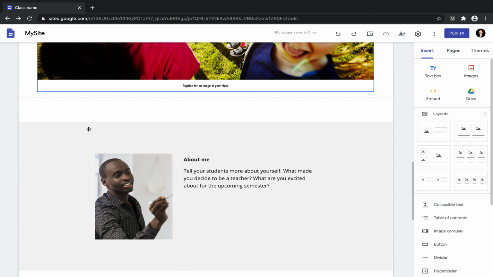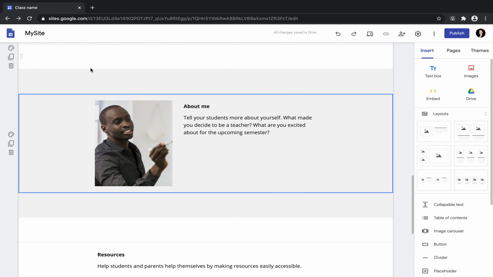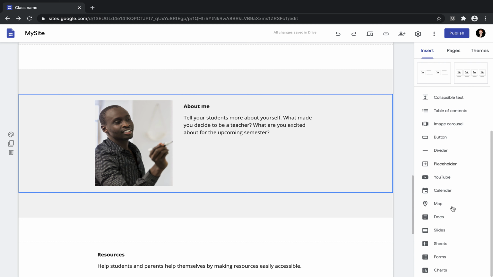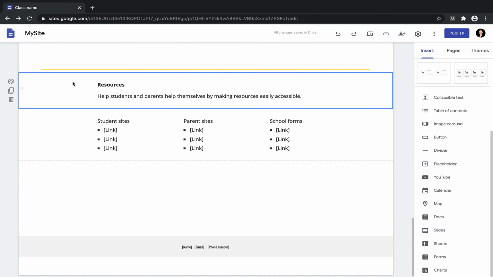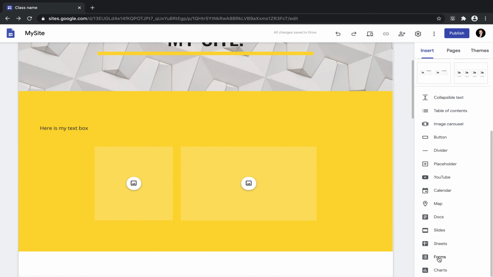If you scroll down, you can see, for instance, captions on images, other images to switch out, and you can get rid of any of these strips or reorder them or change the coloration as you want. On this side, in the Insert tab, you'll see I can actually add all kinds of different things. Everything from a horizontal divider line to a Google Calendar insert or a map, so all kinds of cool things. Even links to Google Forms or Google Sheets.